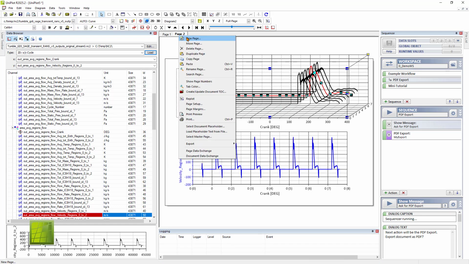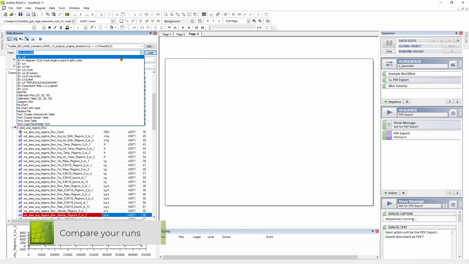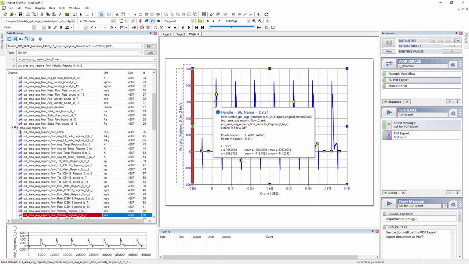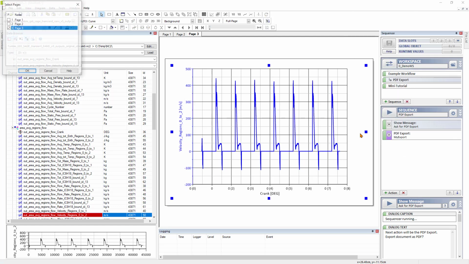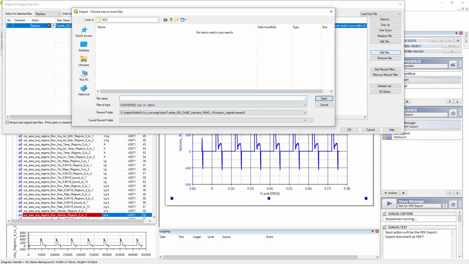Let's add a third page. Well, I like this one. I'm gonna plot it as it was before. Okay, and I want to do a simulation comparison, because the idea with CFD is maybe you tweak the input parameters and you want to check one simulation with respect to the other one. How would you do that? I right click. I'm gonna exchange just for that page. You can exchange on the document level or page level. And I'm gonna add a file. By the way, I could just replace and take a new simulation.